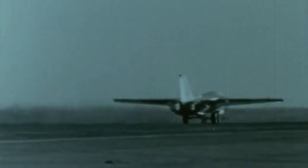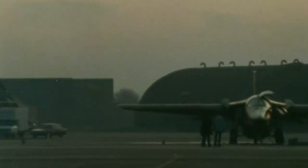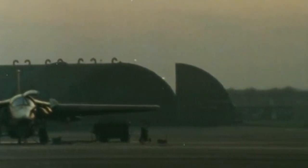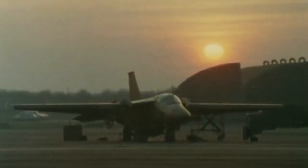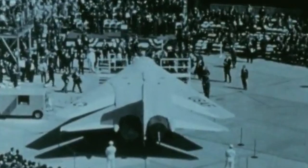Simultaneously, the Navy was also on the hunt for a long-range carrier-based interceptor armed with heavy air-to-air missiles to eliminate anti-ship missiles launched from Soviet fighters and bombers. While both branches were on the lookout for their new designs, President Kennedy's Defense Secretary Robert McNamara envisioned that one aircraft could fulfill both the US Air Force and the Navy's requirements. This way, millions of dollars could be saved by focusing only on one multi-purpose airplane. Both branches disliked the idea, but they were forced to cooperate.